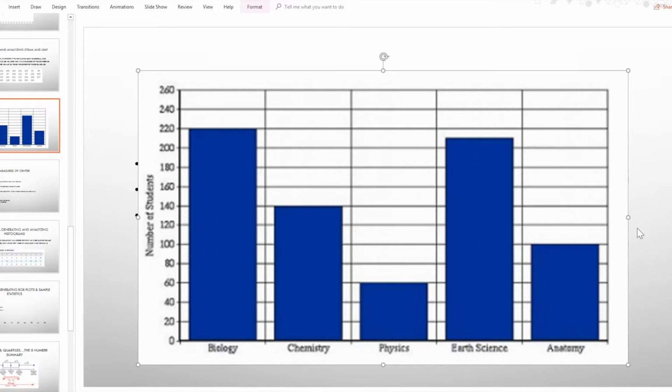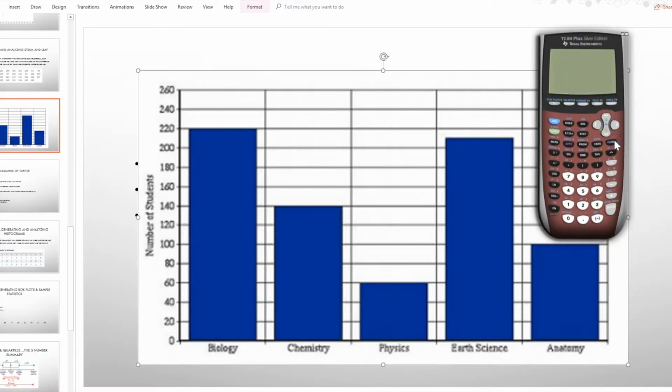Okay, that one's pretty self-explanatory, just count the number. Now we're looking at what percentage of students are in physics. How would I figure out what percentage of students? First thing we need to figure out is how many total students there are. There are other questions in your homework where they give you histograms and ask which one had more volunteers or more in the survey. To figure out the total number of participants, I'm going to look at each of those bars and figure out the total. So for biology, we had 220, so I have 220 plus.